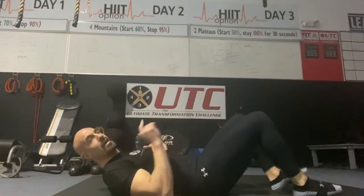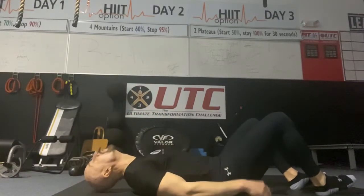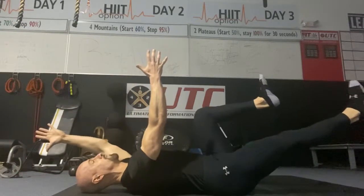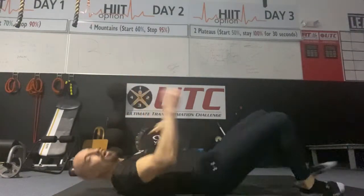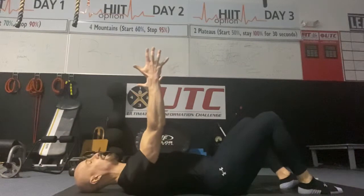From here, we can do a bunch of things that will challenge that area. So if I'm on my back, I can keep my head down. I tuck my chin — you don't want to be like this when you lay down. Tuck your chin, you can spread your fingers and do some basic dead bug movements. Why do I want to spread my fingers? Because we're doing this all day long — we're typing, we're texting, we're driving. Take the time to really open those fingers up and get those radial and ulnar nerves to really get open for once.